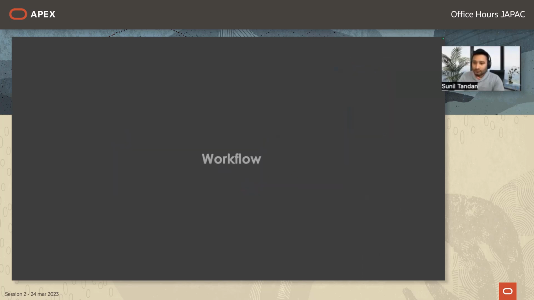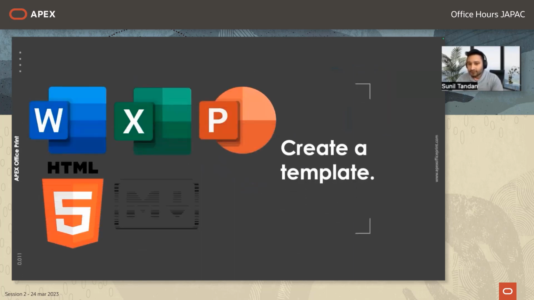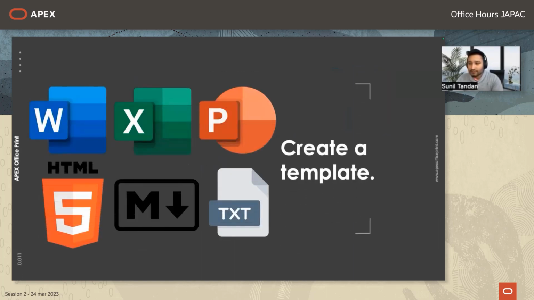The workflow of AOP is basically, first, you will need to create a template. The template can be created in the application that you already know, Microsoft Office. This is totally different from how you would normally expect a report generation engine to work, where you have to go and code and write XMLs and all those things. This is visually creating the template, so it's a lot easier for you. And we will see in a bit how the data is made dynamic.